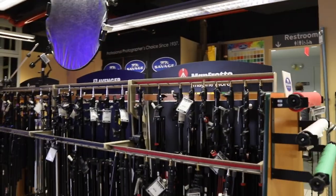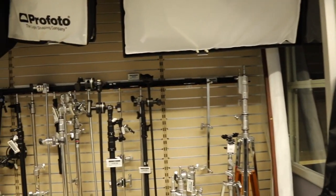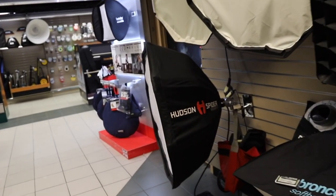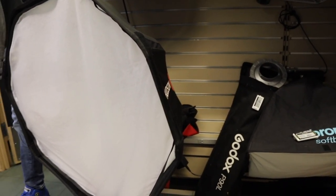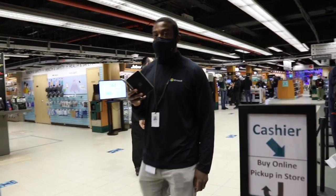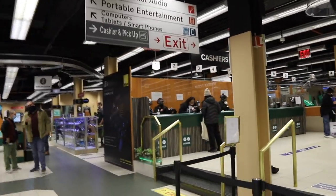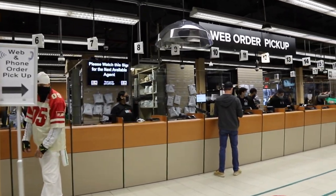One. Here's more tripods. We use Manfrotto tripods. I highly recommend them, and they're really great. We have the carbon fiber one, so it keeps the weight down, but it can take really, really heavy equipment. Oh, look at this. Hudson. This light's called the Hudson Spider. Huh. Hudson, you got to check that out. It's got your name on it. Because we knew what we wanted, we just ordered it ahead of time to save some time. Okay, so now we're gonna pick up our gimbal. Let's proceed, sir.